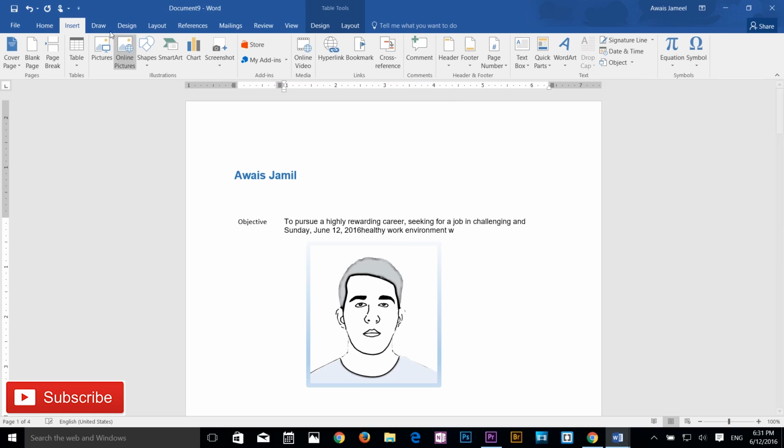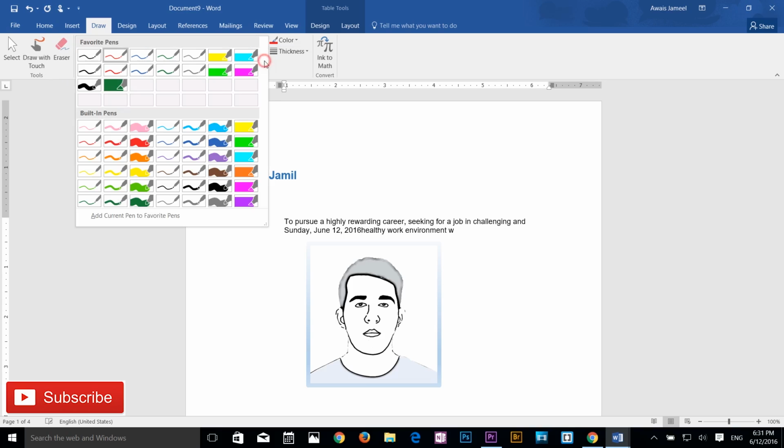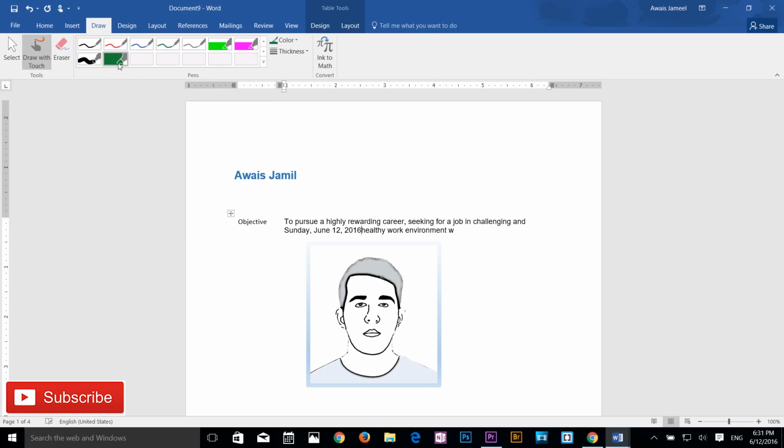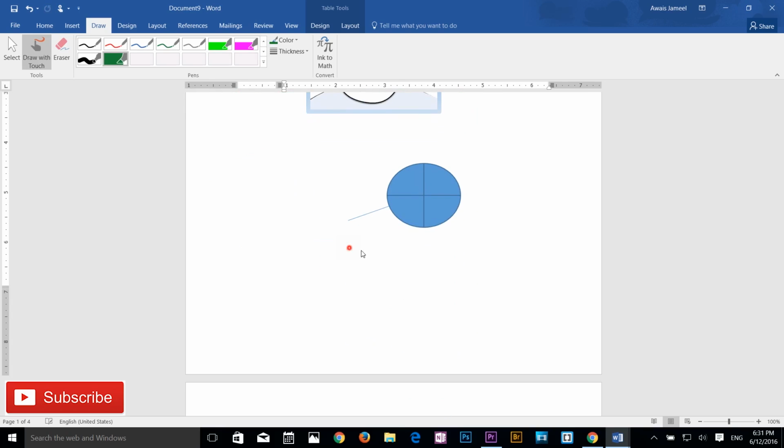All right, let's go to the new draw tab now. Here you got some draw options, so you can just select any kind of pen here. There's so many pens available here, right? You can add current pen, or you can make your own pen as well. I want to select this highlight pen, the greenish one. Okay, and then just select, and I can paint throughout my document.